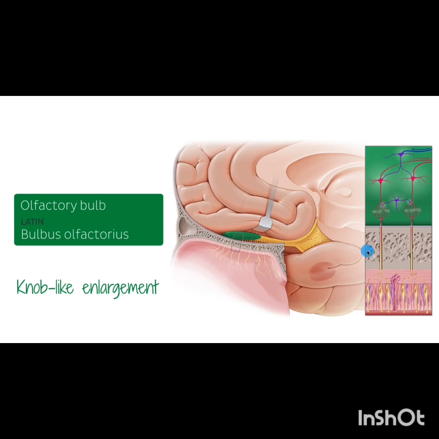And notice here that this is a zoomed in image of this cut here. Notice the cribriform plate and how there are a few perforations here that we just mentioned. Notice in this image as well that we're highlighting the olfactory bulb. Now, the olfactory nerve synapses with the mitral cells whose axons project to the olfactory cortex.